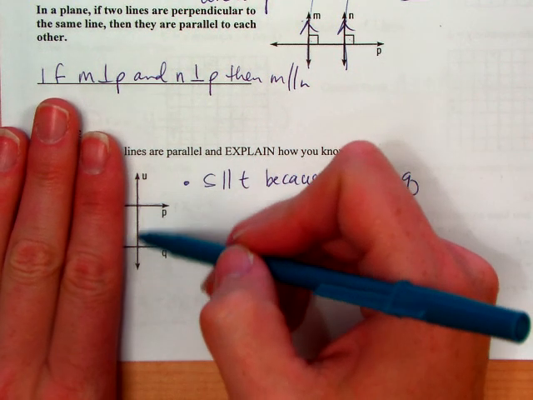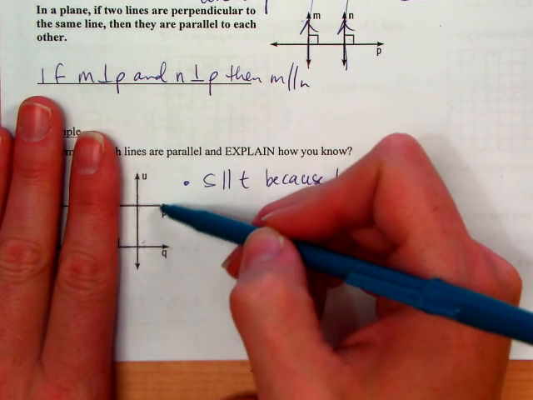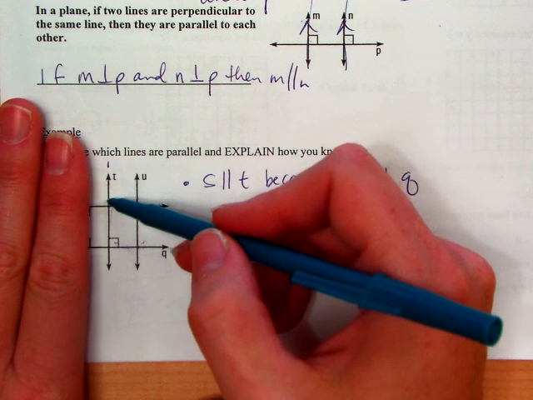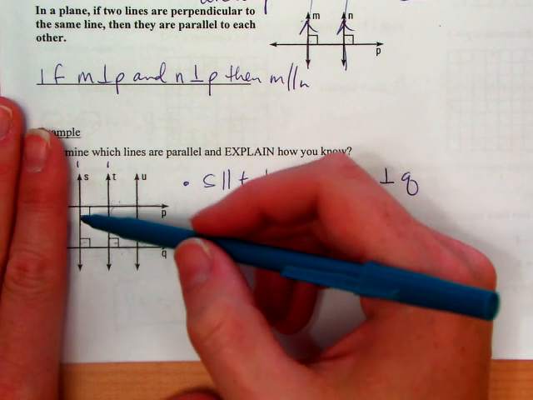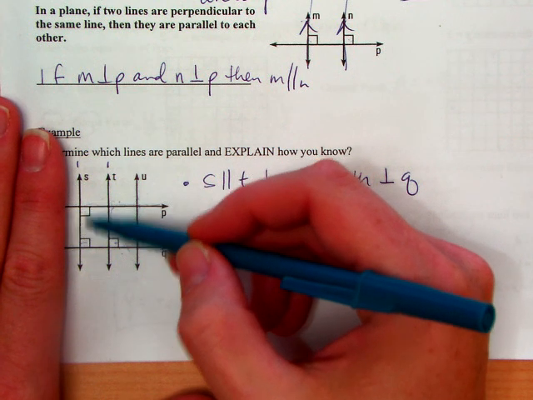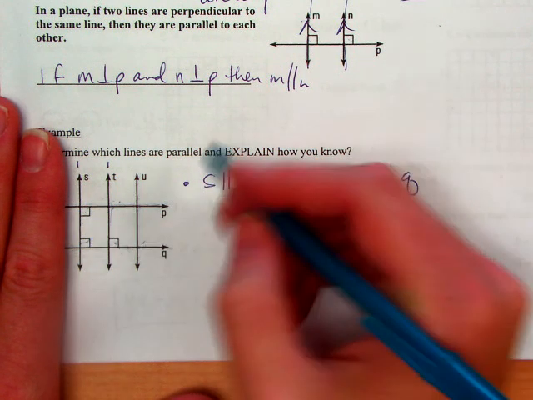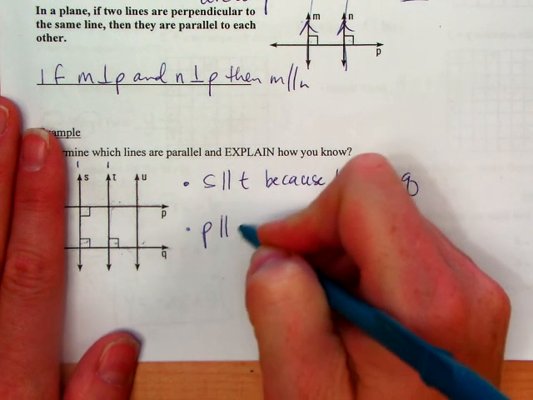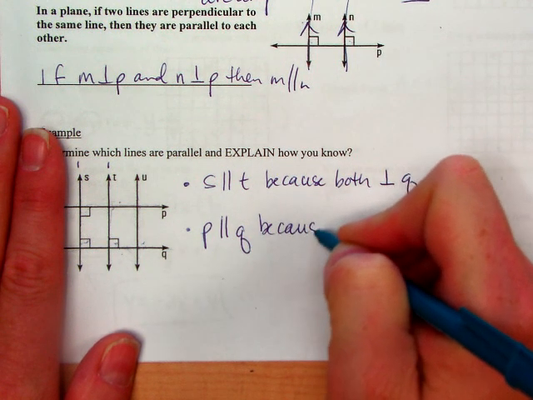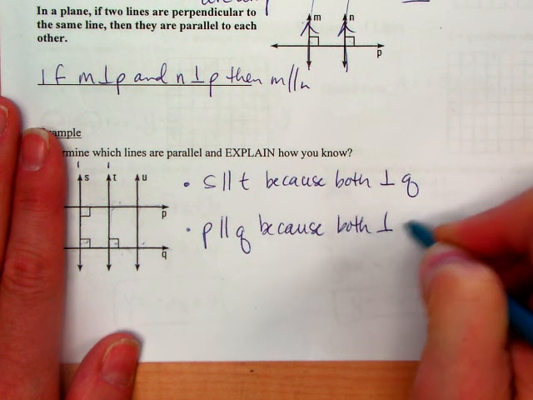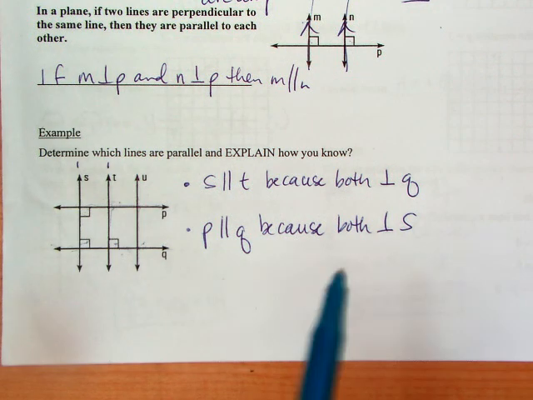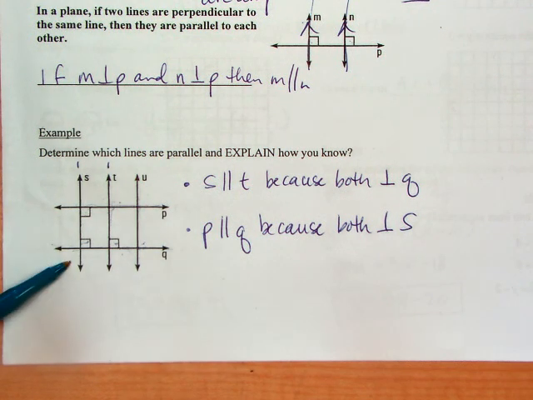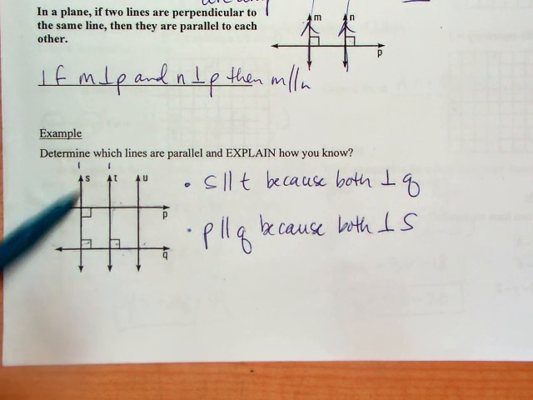First they hit U, but there's no angles. Then they hit T. Again, there's no angles here, and there's only one there, so it's not enough to talk about. They do hit S, and they are both perpendicular to S, so that makes them parallel to each other. So P is parallel to Q because both are perpendicular to S. And those are the only lines that are parallel in that picture. That's more of the stuff, the harder questions you're going to be doing is determining what kinds of things are perpendicular or parallel based on those theorems up above.